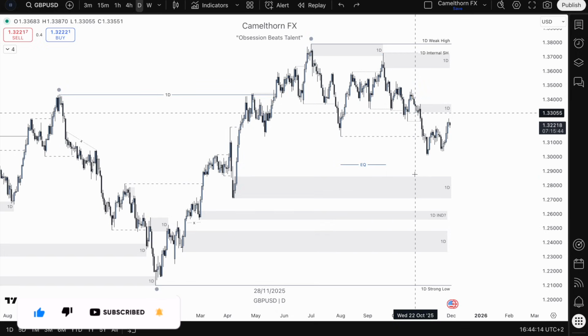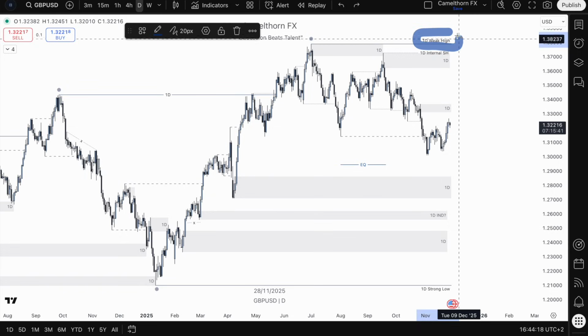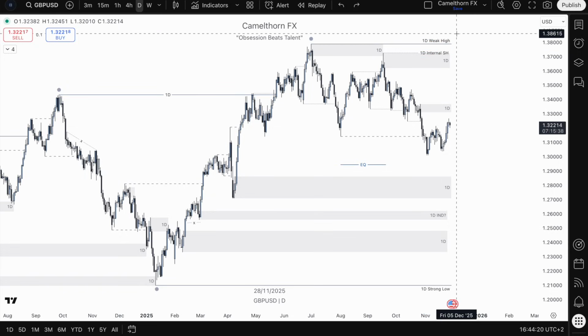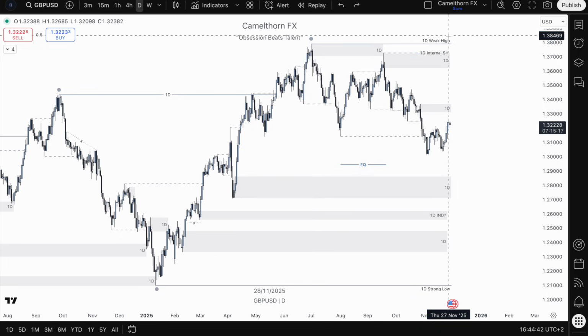The overall objective of this time frame is a violation of the daily week high. The question we want to be asking ourselves is, how is price action likely to go about violating this daily week high? Because we are trading within a bullish external range, we want to identify well-priced demand zones where that bullish daily continuation phase could potentially originate from.